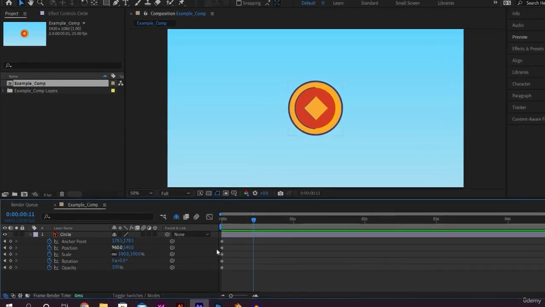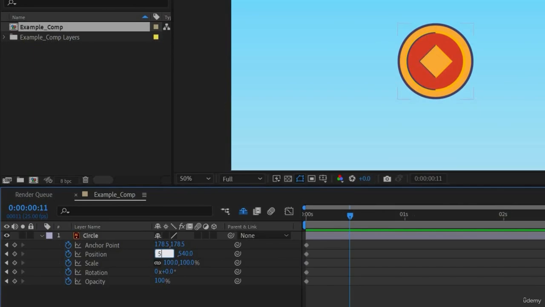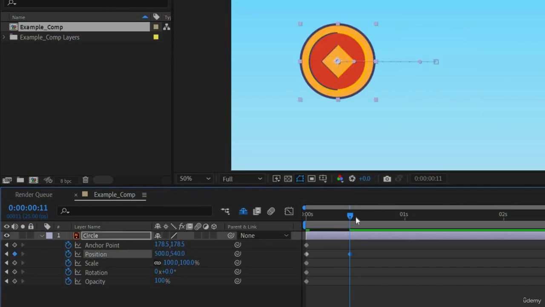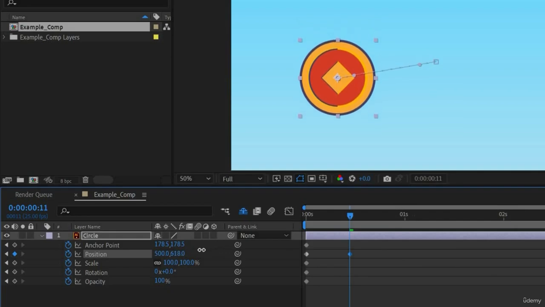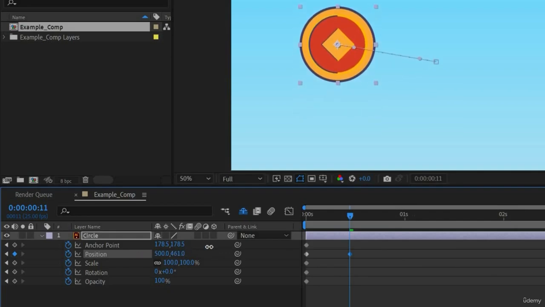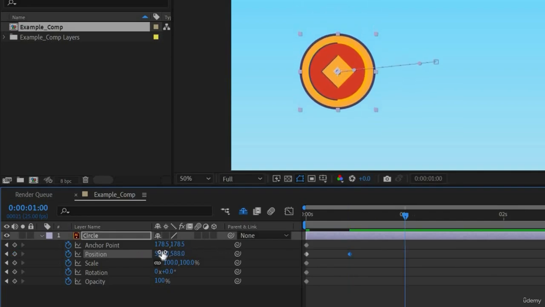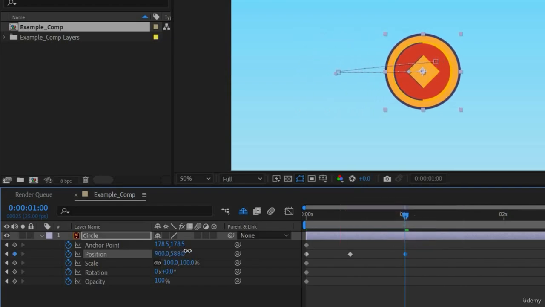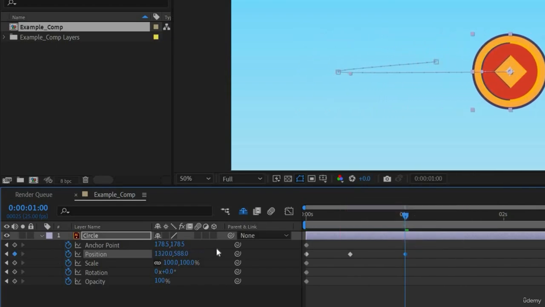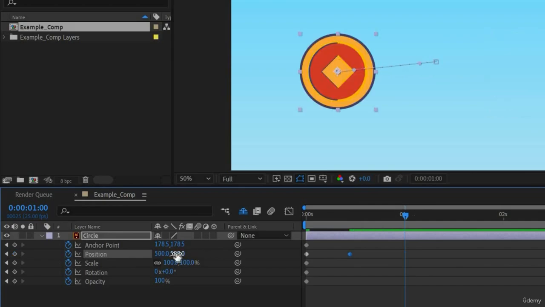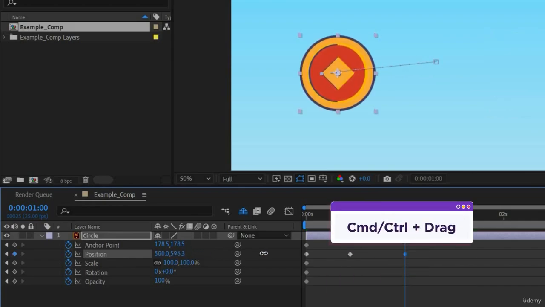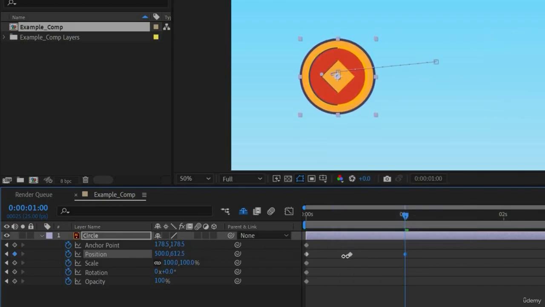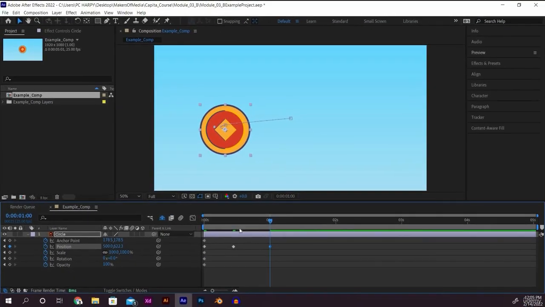Changes in the parameters can be done by clicking on the parameter we want to change and setting the value that we want, or by clicking and dragging over the values that will then work as a slider that we can move from left to right. If we press down on the Shift key while dragging, you'll see that the values increase by tenths instead of by increments of 1. If we press Ctrl or Command while dragging, the values will increase by decimals instead of by whole numbers.